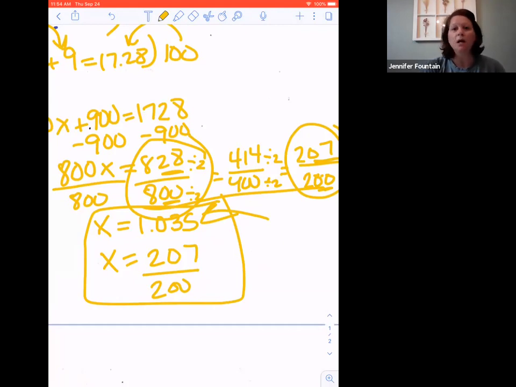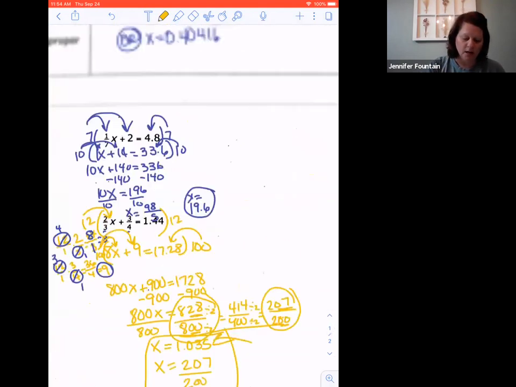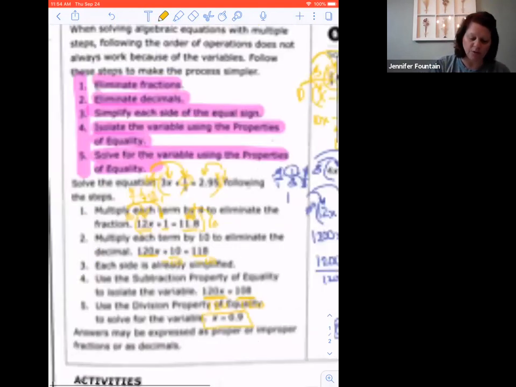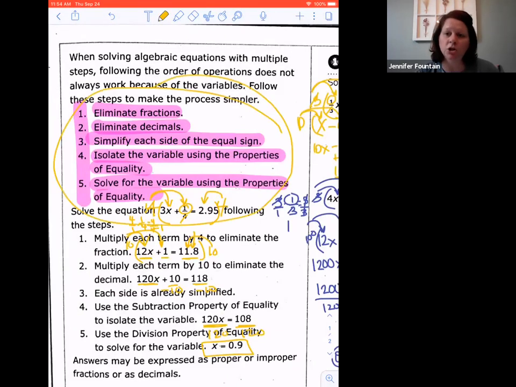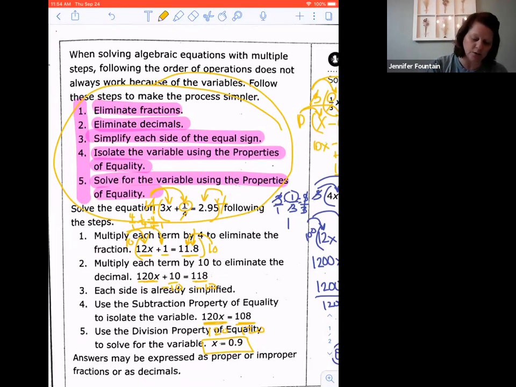If you get stuck, look back. Look back at those steps. Hopefully you either circled that in your textbook, you know, if you want to put a big circle around that section so you know that's where you need to look. If you underlined, highlighted, did something, put a star by it, whatever you need to do to help you remember that this is where you need to look if you get stuck. Follow these steps, okay? So we're going to talk about homework for a minute.